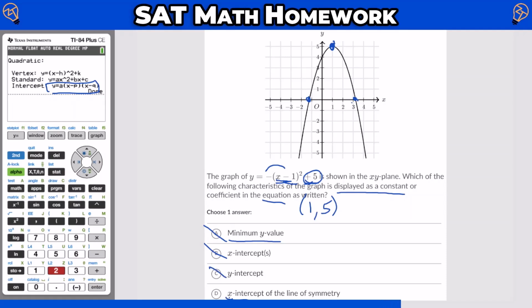Now the wording here is a little bit weird, but the thing to know is that in the vertex, the x coordinate is always the same as the axis of symmetry. So if I go to x equals 1 and draw a vertical line, you see how we have the axis of symmetry? So it is the line or axis of symmetry. To be honest, I've never really heard it said as the x-intercept of the line of symmetry, but I guess it makes sense. It is crossing at 1 along the x-axis. So that makes the correct answer option D.